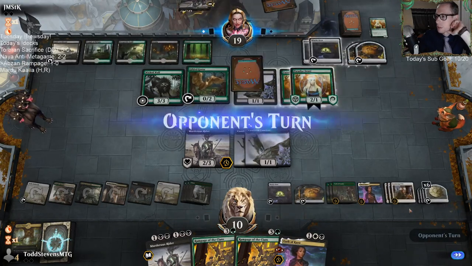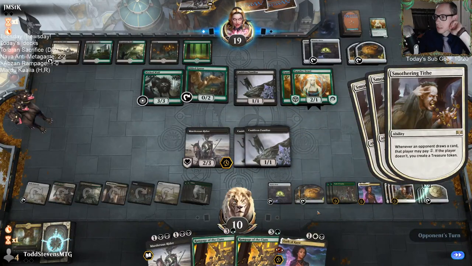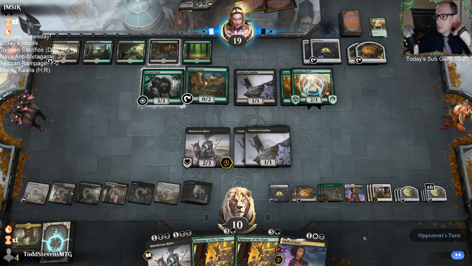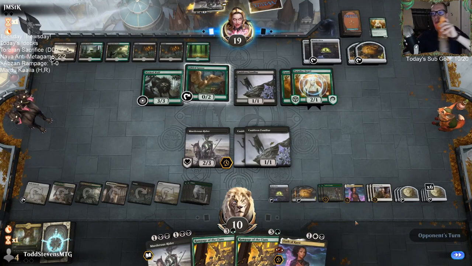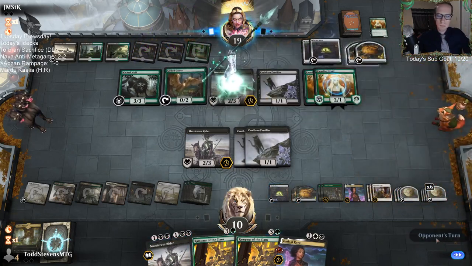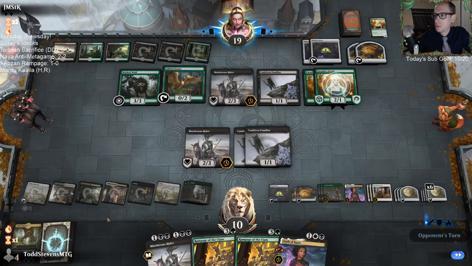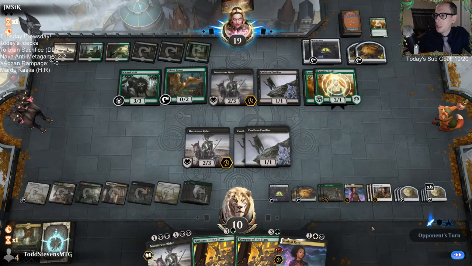At that point, I'd have 2, 3, 4, 5, 6, 7, 8, 9, 10, 11, 12, 13, now 14, now 15, now 16. I have 16 three-threes now. No, I haven't gone through half of my library yet. No, I'm in no worry of decking. 16 three-threes probably wins the game.